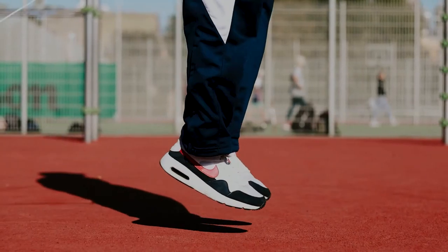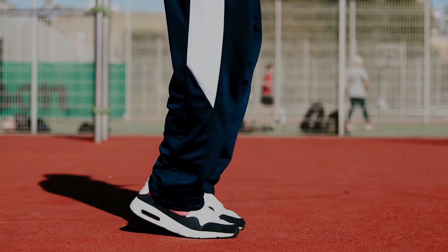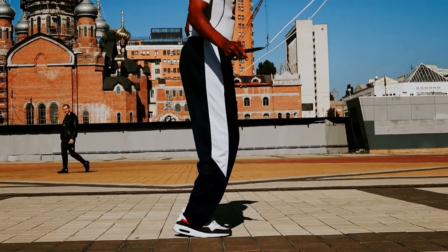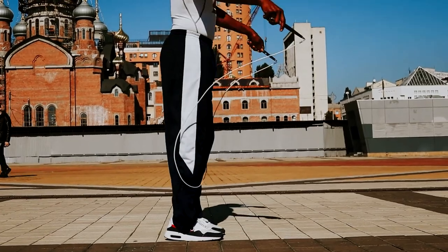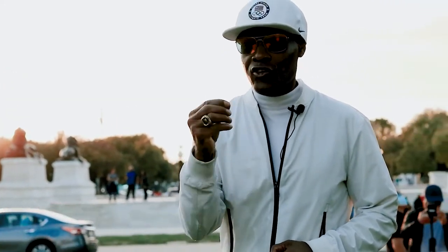Injury prevention is all about not doing too much too soon, being light on the balls of the feet, and not landing too hard on the surface. The key to effective jumping is just jumping high enough to clear the rope and being light on the balls of the feet. Follow this program for a safe jumping start with minimal impact and safe progressions.